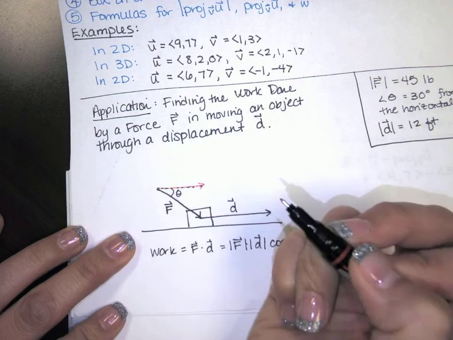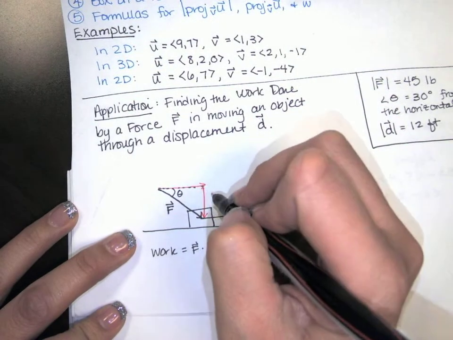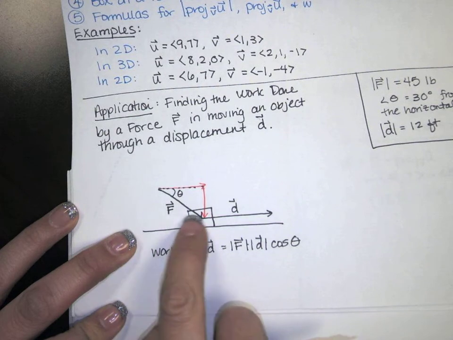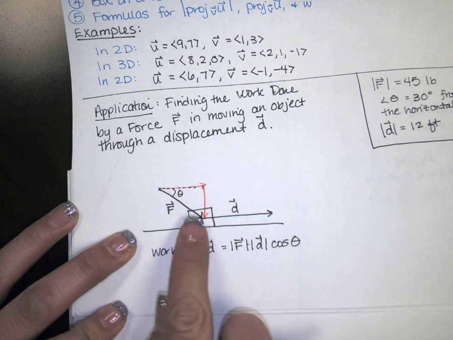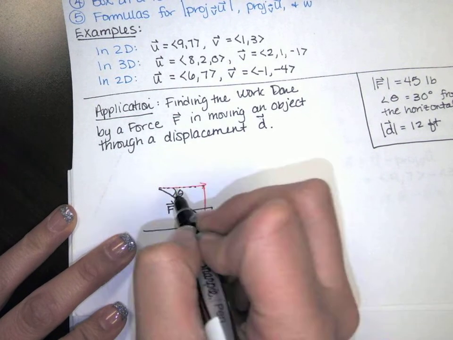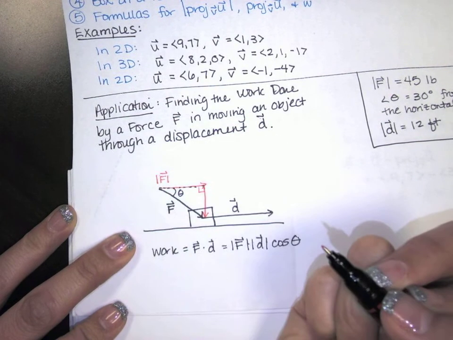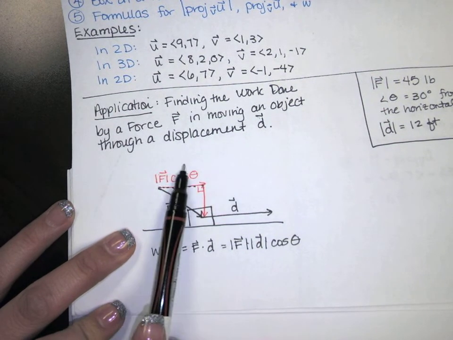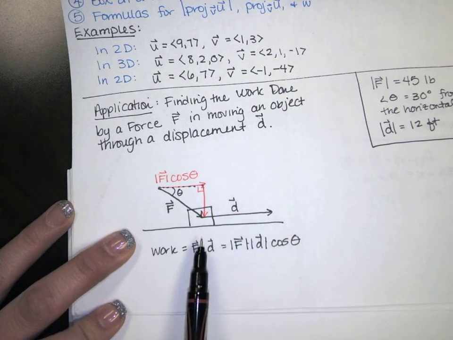So if I break this force up into two components, it's got one component that goes in the same direction as the displacement and another component that's pushing down. So I'm wasting all of that energy pushing this box into the ground. If I wanted to be really efficient, I should start pushing the box from over here, right? But for some reason, I've decided to push at this angle. The part of the force that is contributing to the displacement is this part of the force, the part of the force that's parallel to this displacement. And that part of the force has magnitude given by the magnitude of F, so that's the hypotenuse of this right triangle I just drew, times cosine of theta.